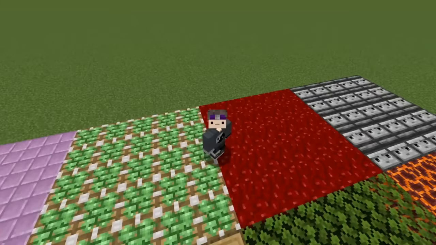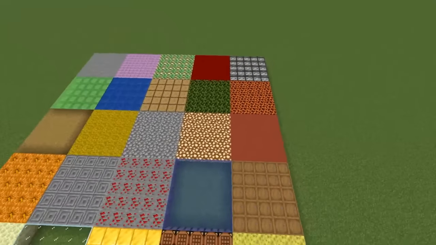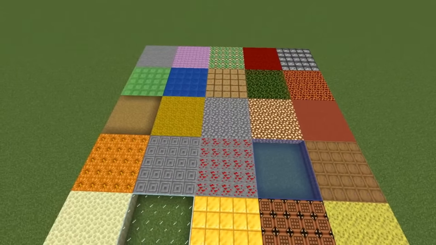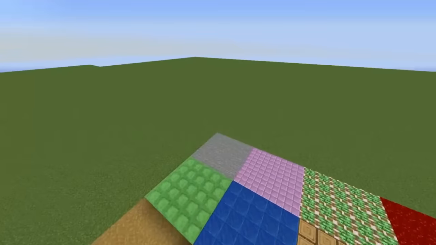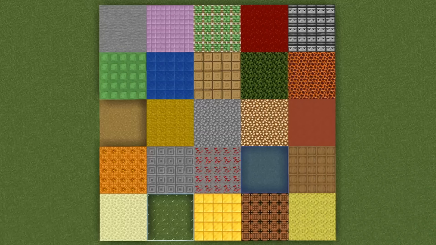As you may have noticed, below me, or right here, there is a grid, a 5x5 grid, of random blocks in Minecraft. This experiment will have you start in the stone section of the grid. During this experiment, you are allowed to make moves. A move is a horizontal or vertical motion, but not diagonal. So as we start on the stone, you can either move to the purpur or the slime, and from the purpur to the lapis, or to the sticky piston, and from the lapis to the log, etc., etc.